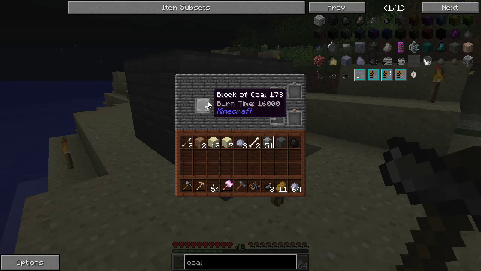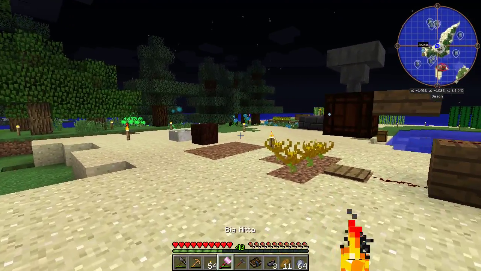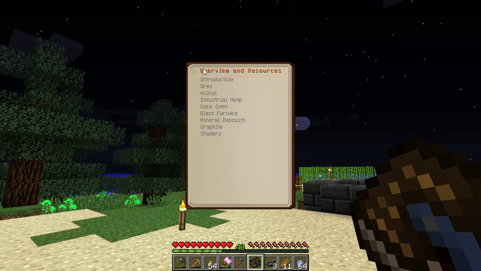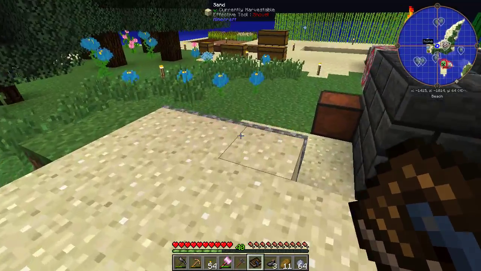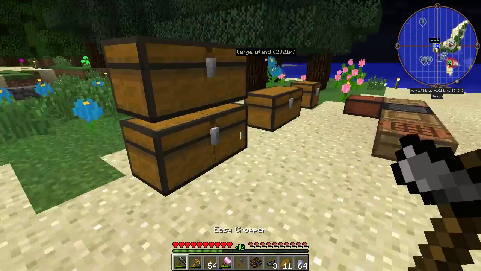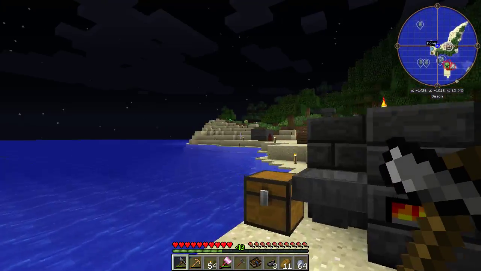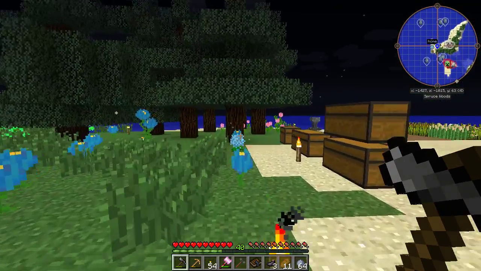Let's see. That is going to take a while. Alright, so we're going to let that cook. Meanwhile, I don't think I can really do much else without some creosote oil. So I think that puts us at a good wrapping up point for this episode. I'll let the coke oven do its thing over there.